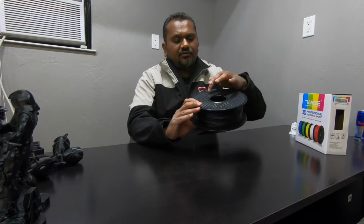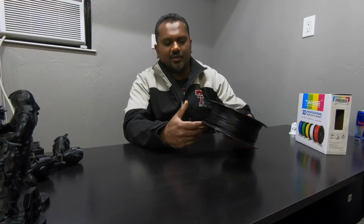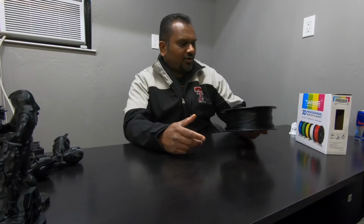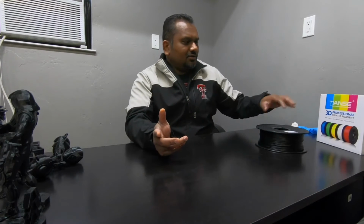It also has a little hole right here so you can see when you're about halfway through. I wish they would go with a different design where you can actually see how much filament you have left. That would be kind of nice. But these are things that I would prefer, and the majority of the companies out there don't do that. So if somebody from TIANSE is paying attention, please, that would be nice.